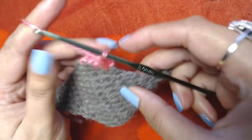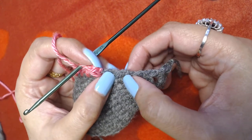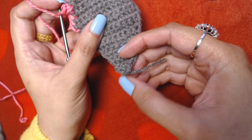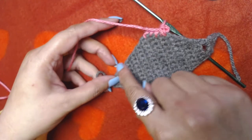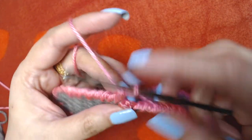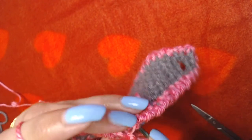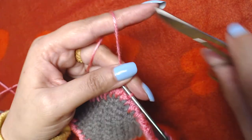This is the pattern I'm going to repeat. I will be placing a reverse single crochet into all of these rounds, and I will place one single crochet here, and then I will continue working here. I will place one single crochet here. This is our starting chain where we made three single crochets at the start and all the way here, and then I will resume my video again. I'm at the end of this round, so I will slip stitch on the top of our first single crochet that we made, like that, and then I will cut the yarn.